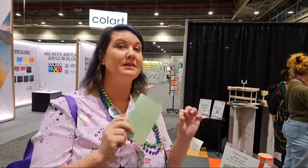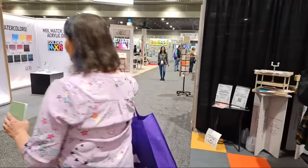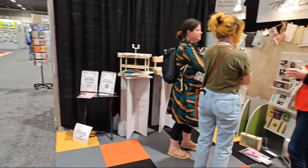It seems like one of the big themes this year in terms of a lot of the products, you probably have caught this, is sustainability, making sure that we're not damaging our environment with our art making and our supplies. So repurposing things, like reusing cardboard products to make the Toss so it doesn't go down the sink, and using household paints to make recycled paints. It's a cool thing that a lot of companies are thinking forward about what to do with the products.